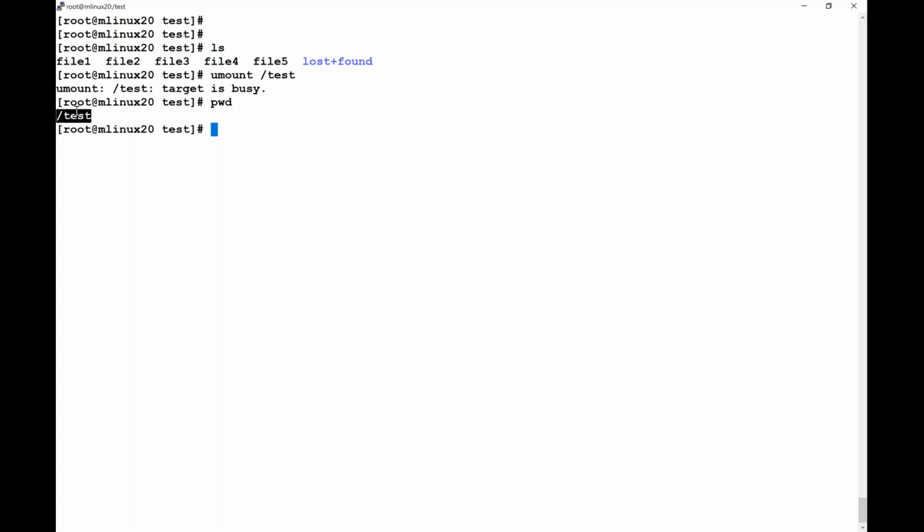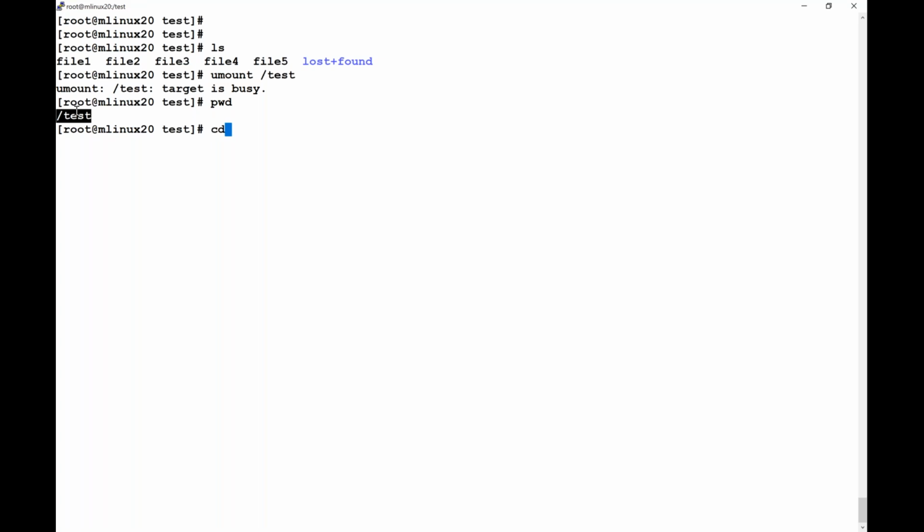If you or someone else is sitting in this directory, it is going to warn you that someone is present in the directory, it is in use, and it cannot unmount it. So if you are present in the directory, leave it.